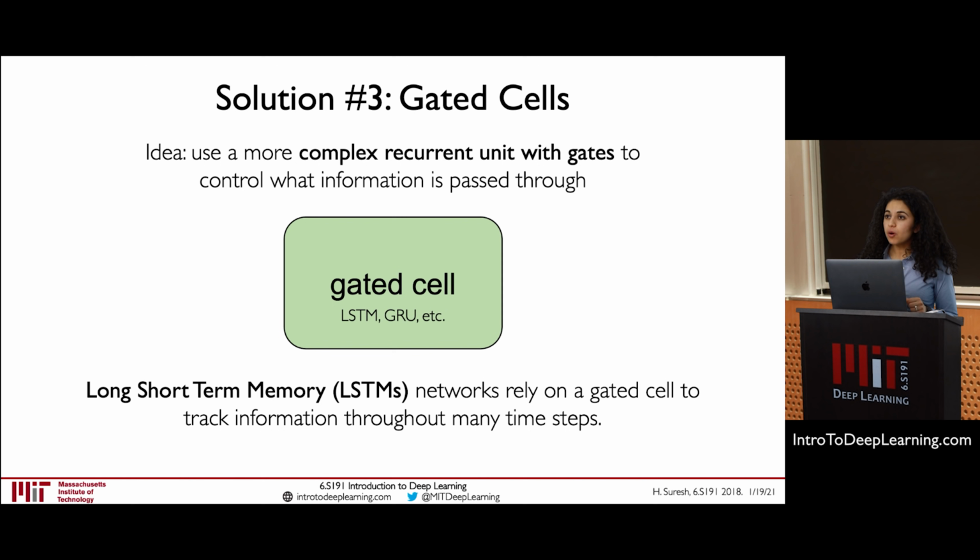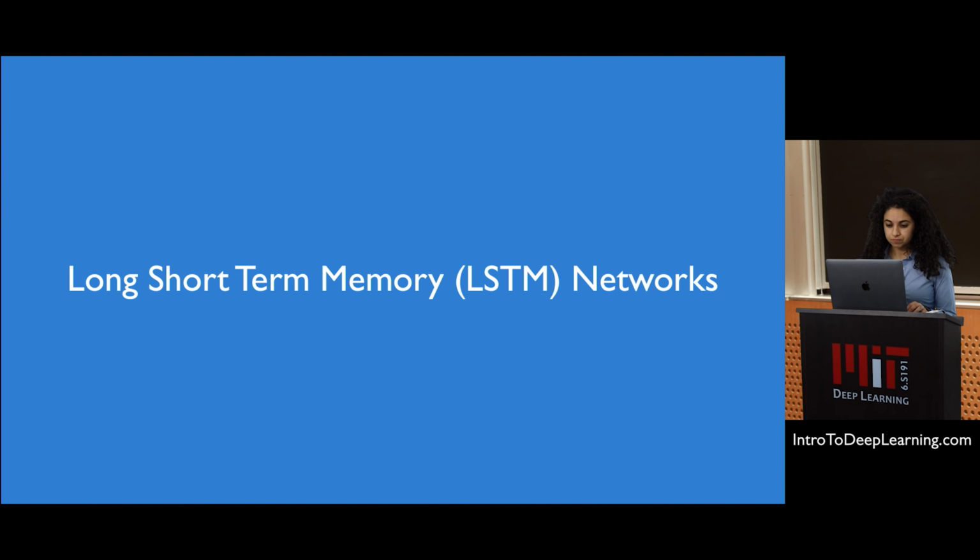And what's cool about LSTMs is that networks that are built using LSTMs are particularly well-suited at better maintaining long-term dependencies in the data and tracking information across multiple time steps to try to overcome this vanishing gradient problem, and more importantly, to more effectively model sequential data. All right, so LSTMs are really the workhorse of the deep learning community for most sequential modeling tasks.